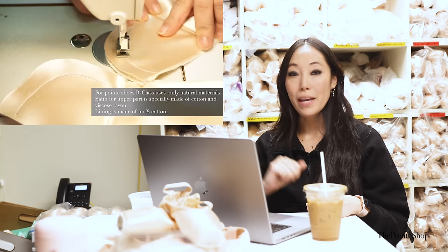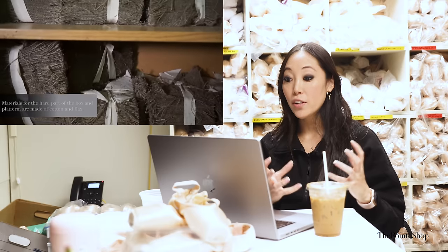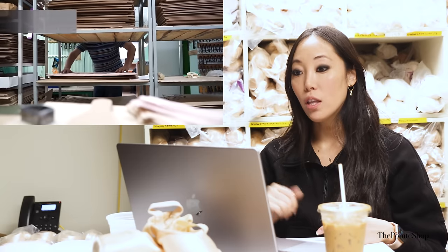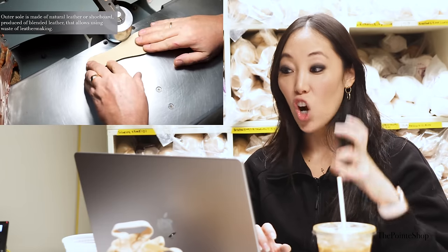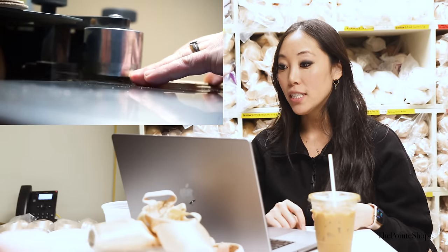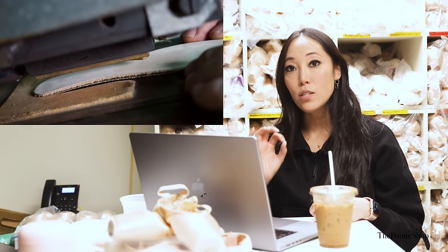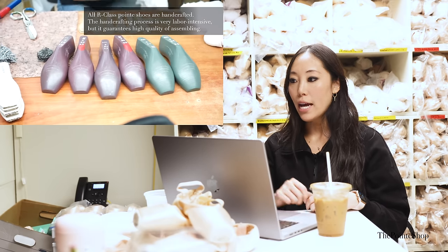They're making the upper now — beautiful satin. Another thing that differs from company to company is the materials and the type of glue they use; how it breaks down all matters. These are all the different shank stamps — they use this stamp to print out all the different outsoles. The inner sole is made of special shoe board of different thicknesses: the thicker it is, the harder it will be and the higher up you'll be from the floor. Some people want a really flat sole and go thinner; others want more support and go with a thicker inner sole. The outsole is just a piece of leather on the outside.